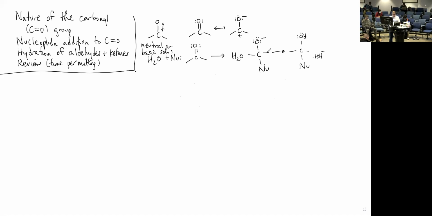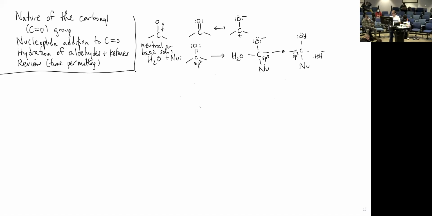Another important thing to be aware of when it comes to carbonyl groups is, of course, this carbon is sp2 hybridized. We'll be bringing that up again later. That means that it has the shape of an equilateral triangle with 120-degree bond angles. But after the nucleophile attacks, now that carbon is sp3 hybridized, and that remains sp3 hybridized in the product. So here, I didn't draw it using a tetrahedral shape. I just drew a flat structure. But of course, recall that in sp3 geometry, we have 109.5-degree bond angles and the shape of a regular tetrahedron about that carbon atom.